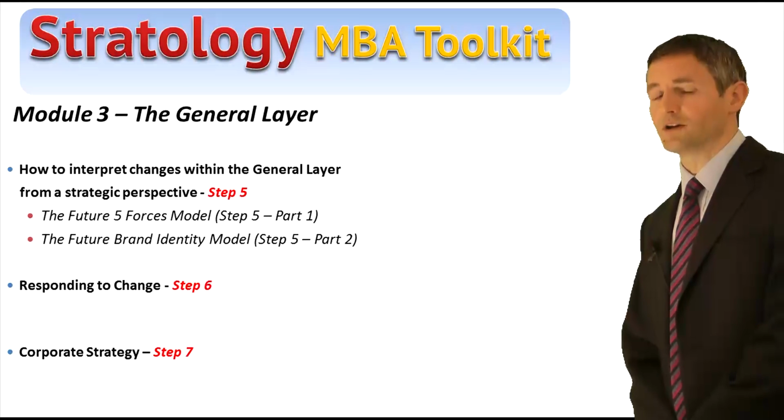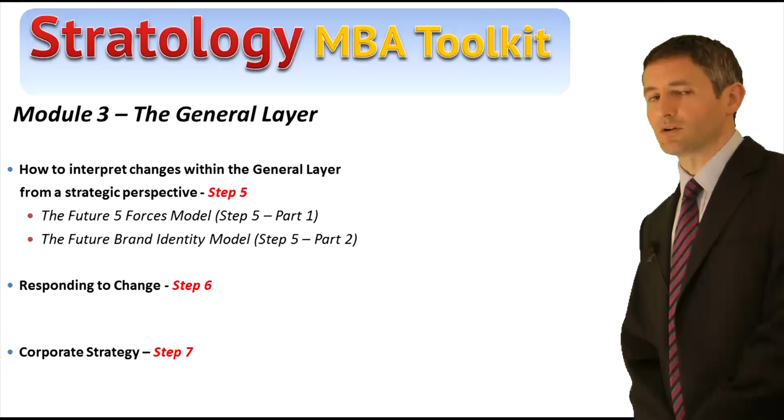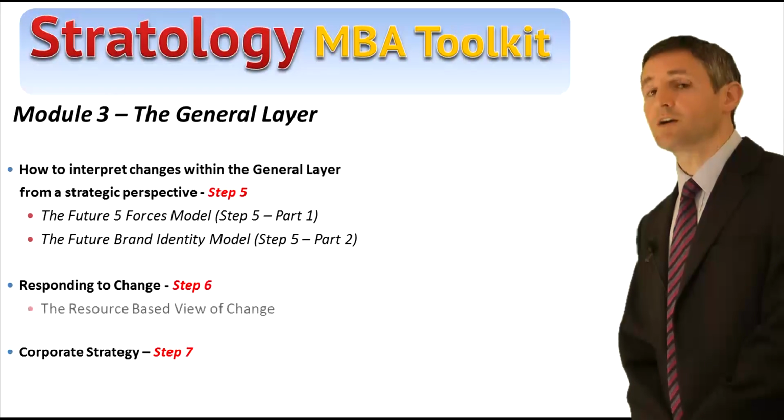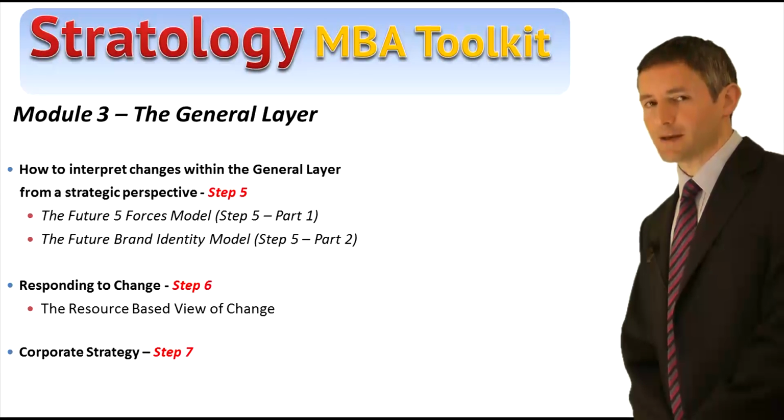So first of all, we're going to look at something called the Future 5 Forces model, and this will be step 5, part 1. And then we're going to look at something called the Future Brand Identity model, and this will be step 5, part 2. Then we'll be ready to consider how we can respond to changes within the general layer so that we can build for the future. And in relation to this, we're going to look at something called the resource-based view of change. And this will be step 6.